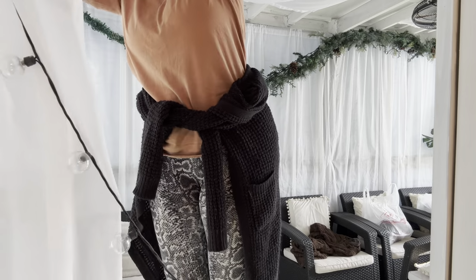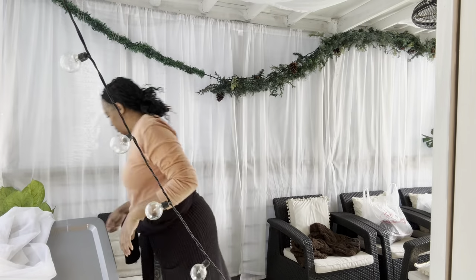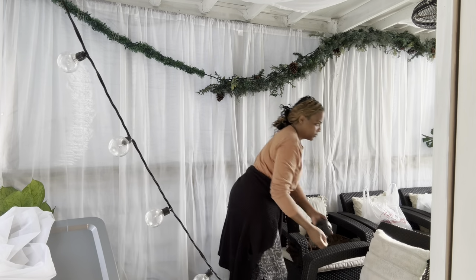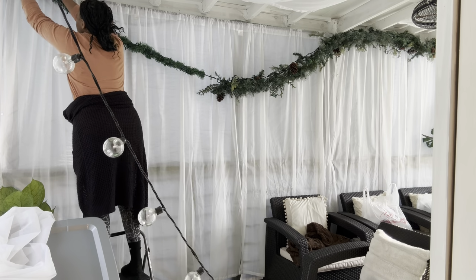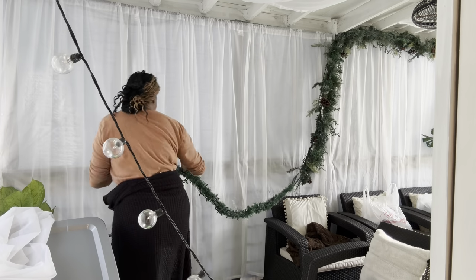I'm not going to take out the chairs because we will be using those chairs. I looked for theater chairs, but they are super expensive. And the ones that I really liked were affordable, but there were too many bad reviews on them. So we're going to go ahead and stick with our patio chairs for right now, but we will be getting recliner chairs in the future.